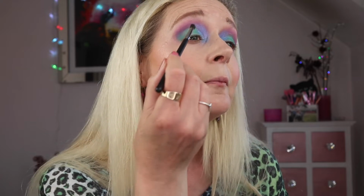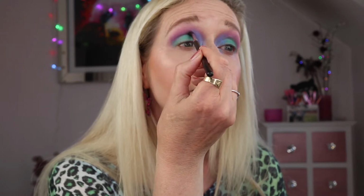Right, I love that blue. That's such a beautiful blue. Right, we need to kind of blend a little bit somehow in the crease. We've got a bit of a gap going on between the purple and the green, so I've just taken a bit of the purple. I'm never going to be able to blend those 2 colours together because A, I'm not skilled enough to do that, and B, they're just not colours that blend particularly well, but I think they're looking okay, kind of sat next to one another, so that's okay.